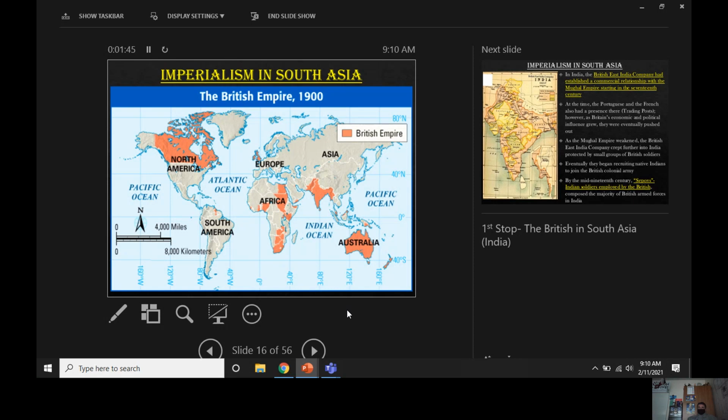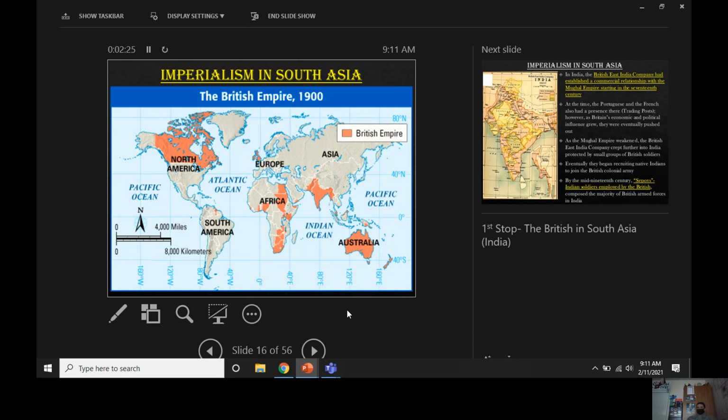So now we're going to talk about some specific places, and our first stop is going to be in South Asia. The British are going to come up a lot. The British, in almost all areas that undergo this process, have some involvement. This is the time period in which the British become the largest empire in human history. In 1900, that's the British Empire. They've got Canada, they've got Australia, which even to this day are independent nations, but there are some political ties there. They controlled close to half of Africa, which we'll get into later.